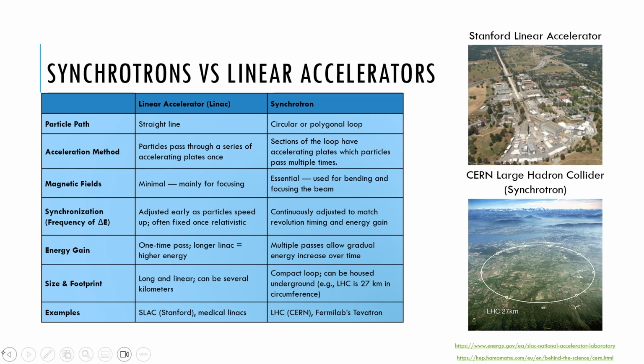However, for a synchrotron, it's a little bit more complex because as you're moving the particle around the circuit, you're able to monitor and measure its speed. And as such, you can use a computer to essentially match that frequency as well as a magnetic field strength to keep it moving on its path and continue to accelerate it as it moves through the accelerators as it completes all of its laps.